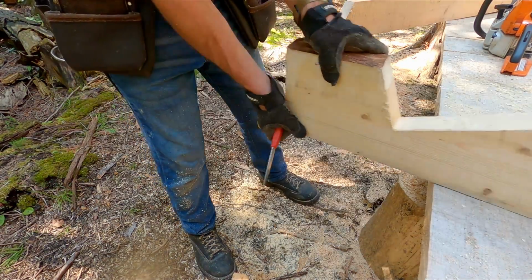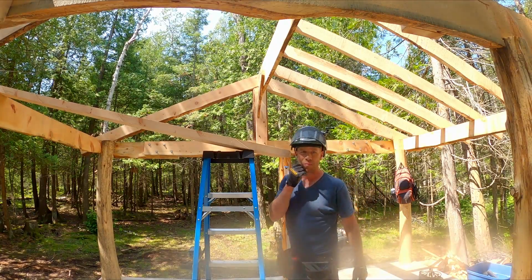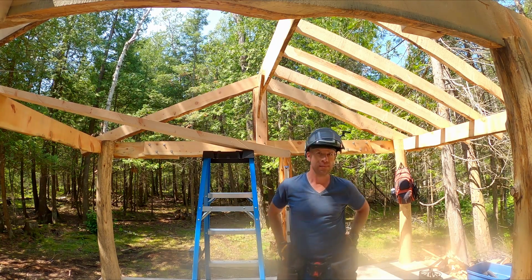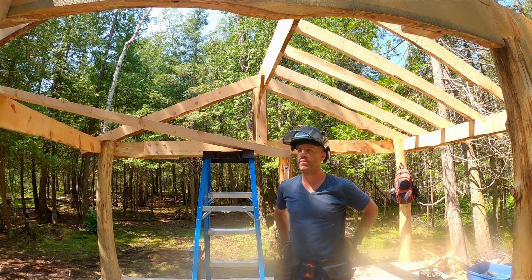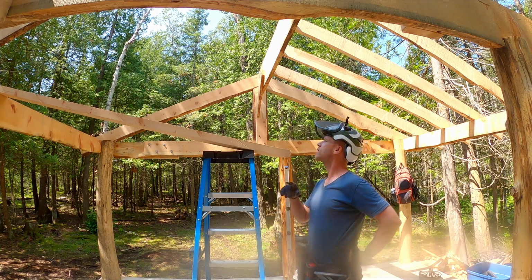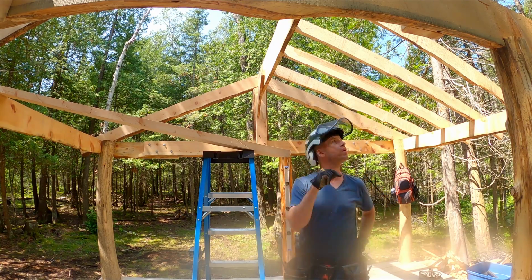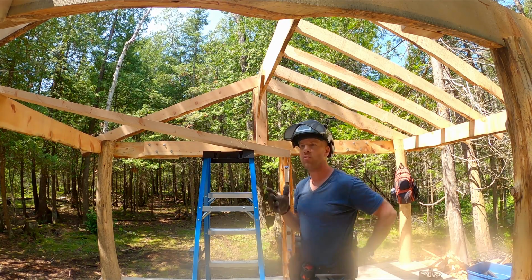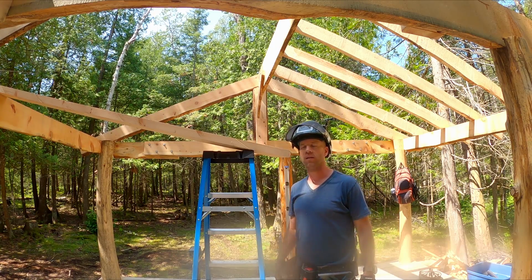Well, that's all I got lumber for. It's all the stuff I've pre-milled, so I guess I gotta go back to camp and bust out the chainsaw mill. We got four there: 1, 2, 3, 4, 1, 2, 3. I'll have to make three more, so I think I have a couple of half logs laying around.